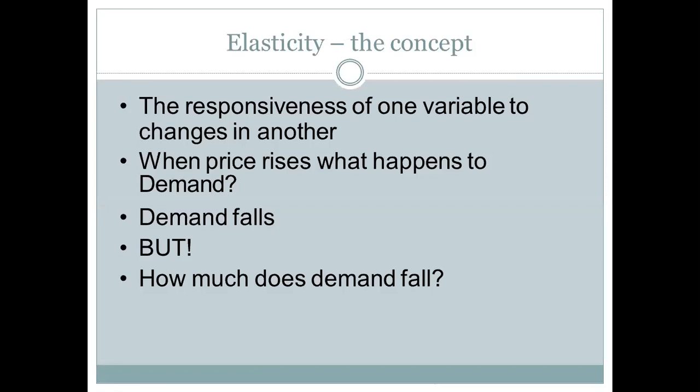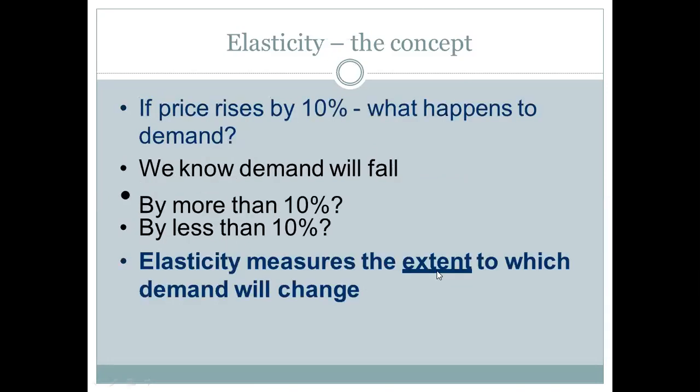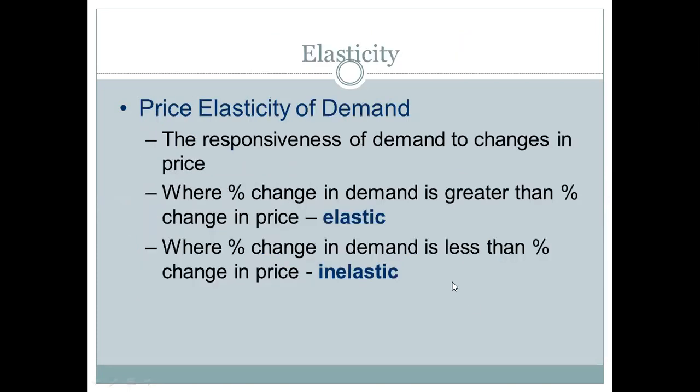Let's look at the elasticity concept. Elasticity is the responsiveness of one variable to change in another. When price rises, what happens to demand? Of course, demand falls, right? But how much does demand fall? If prices rise by 10%, what happens to demand? You know, demand will fall, but by more than 10% or by less than 10%. Elasticity measures the extent to which demand will change.